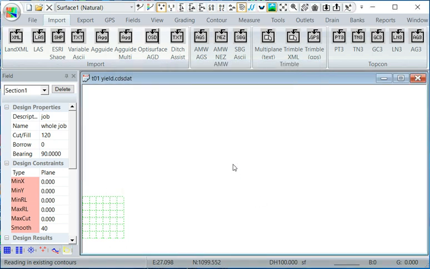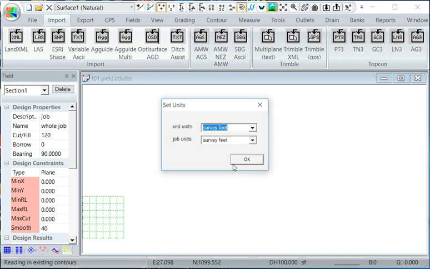Now this needs to be improved in EasyGrade, but it sits here for about 30 seconds importing. It doesn't show that anything's happening, so just be aware of that. I'll have a look at that and see if we can improve this bit so it gives you the feedback on what's happening. So we'll just have to wait, and I'll cut out the wait bit later from the video. Okay, we're back. Now it's jumped up here.